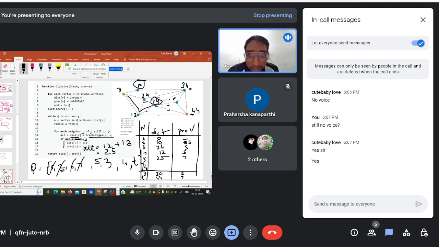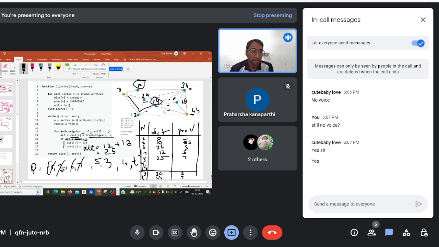This is an inward arrow, so we don't have to consider node 3. There are two neighbors, 4 and t. For 4, let's calculate 34 plus 15. The value will be 49, right?